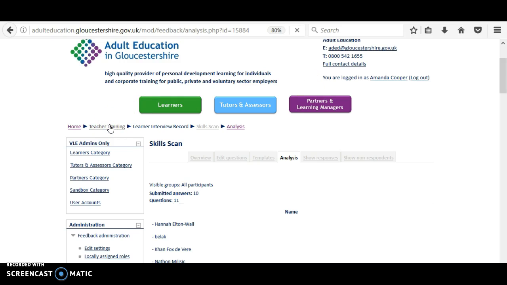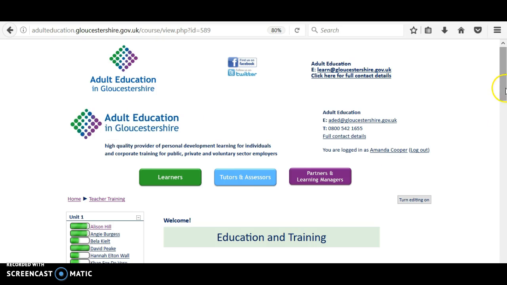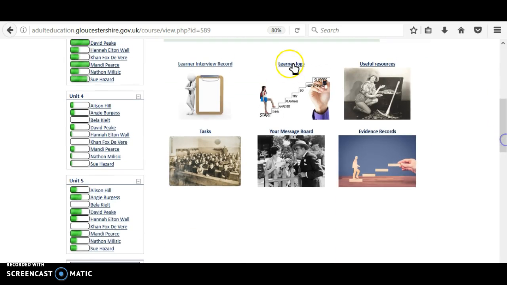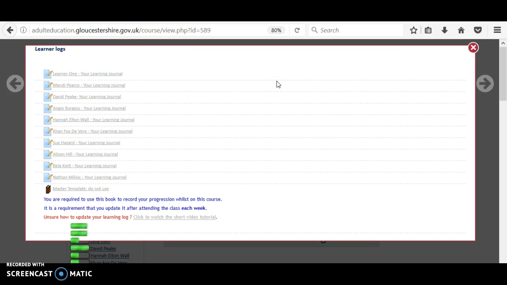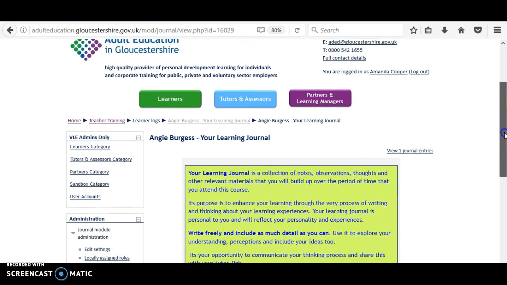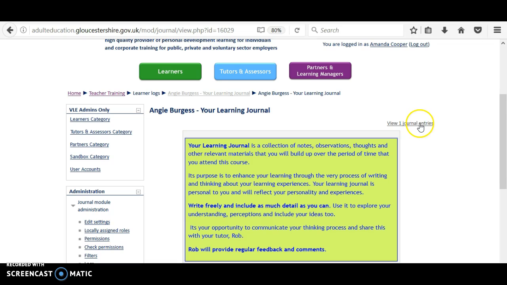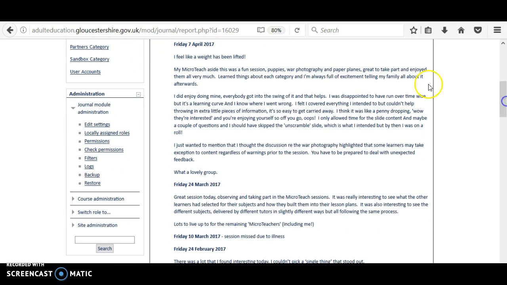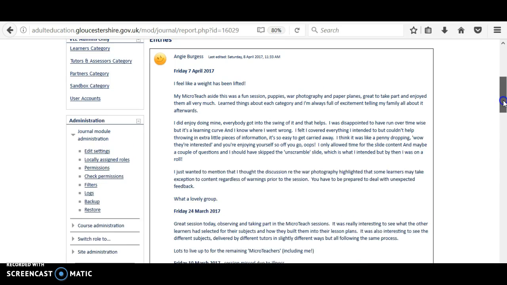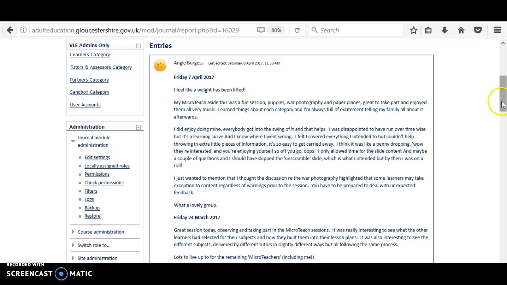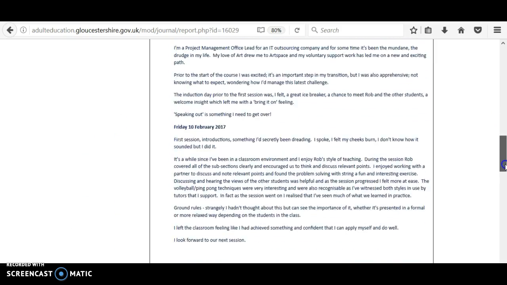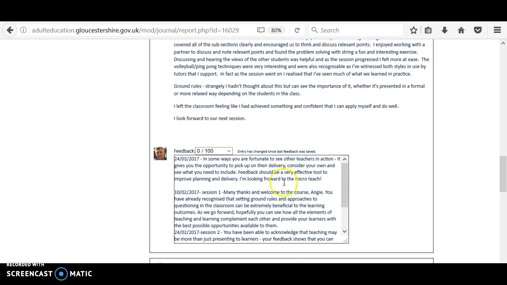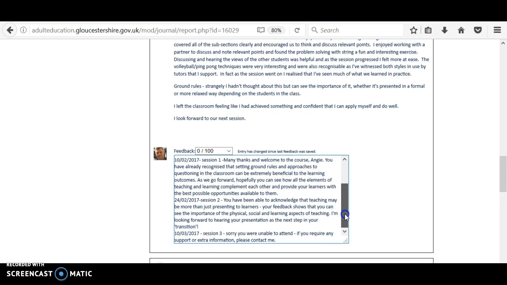Going back using the breadcrumb trail to the home page or landing page, we can now look at the learner logs. We'll click on somebody here and we can see that here we can click on one journal entry and we can start to read the journal entry along with the date, and then further down we start to have a look at some feedback here provided by the tutor.